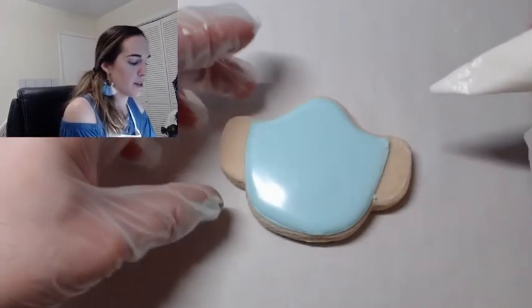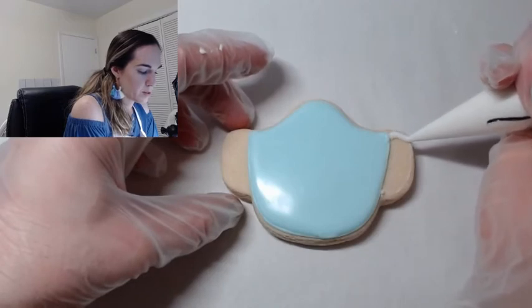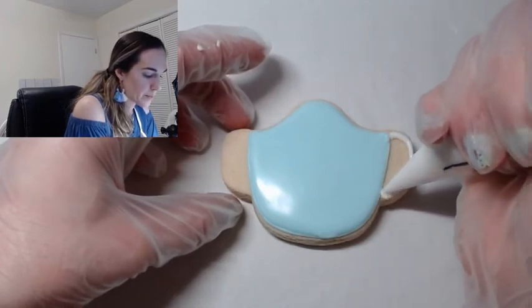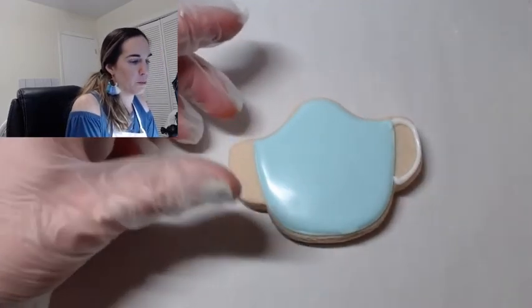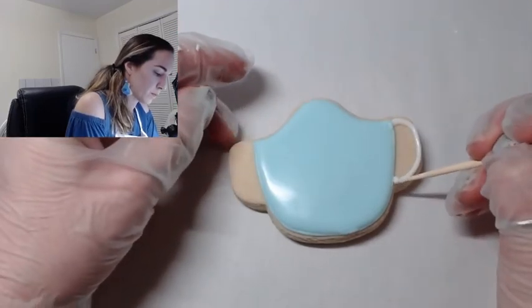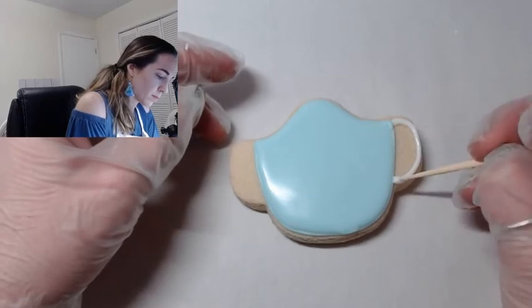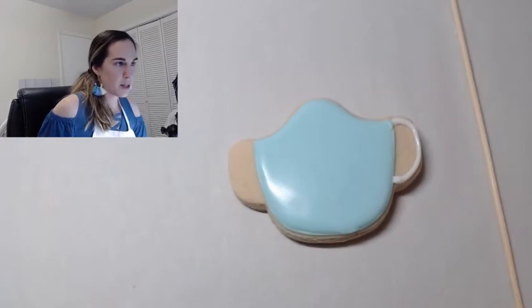So this is going to be pretty easy. This part, we're going to just create this string connecting to the blue part of the mask. All right, and then we'll do the same thing on the other side.